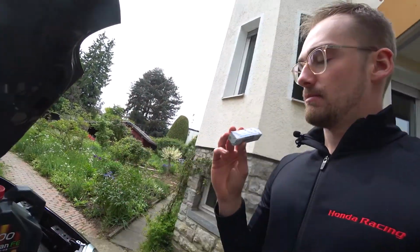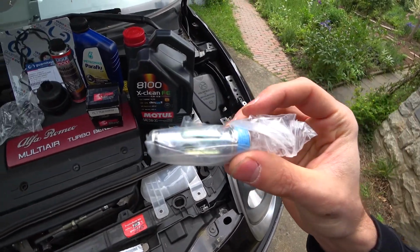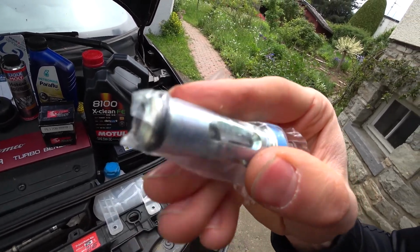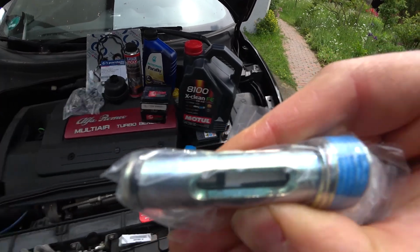If you take a look at the microfilter of the multi-air, it's really thin. It's not just a normal paper filter. Let me just quickly show you here. This is the microfilter of a multi-air unit. And there, if you take a look inside, it's really thin, how do you say that? It's really a microfilter. That's why it's got that name.